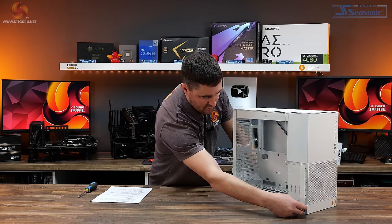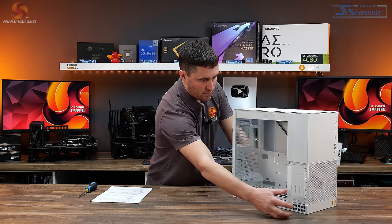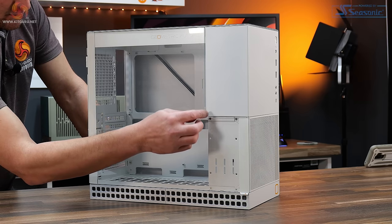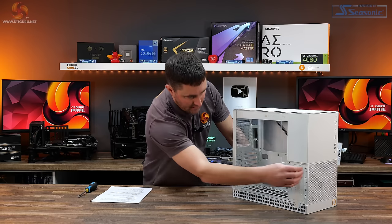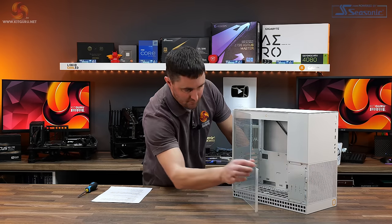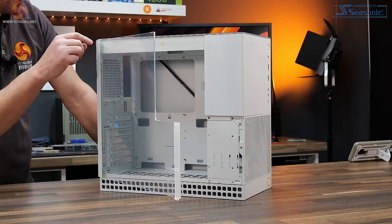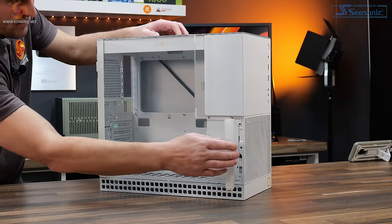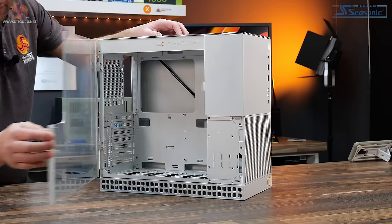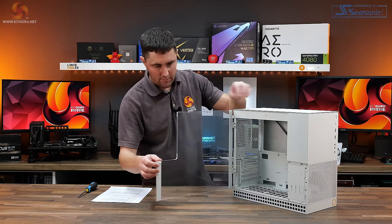To open the glass door you use a little tab at the front and pull it open. That tab is a bit strangely shaped — it's not easy to get hold of. One thing I've noticed is the door doesn't shut particularly well; it gets caught here at the front catch and you have to give it a little push. There are small bits of foam on the corner and at the back, which I think is to stop it rubbing against the steel panel — but it rubs anyway, and the foam has already started to wear off.